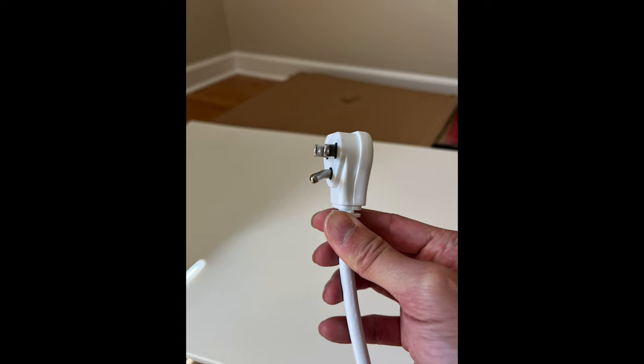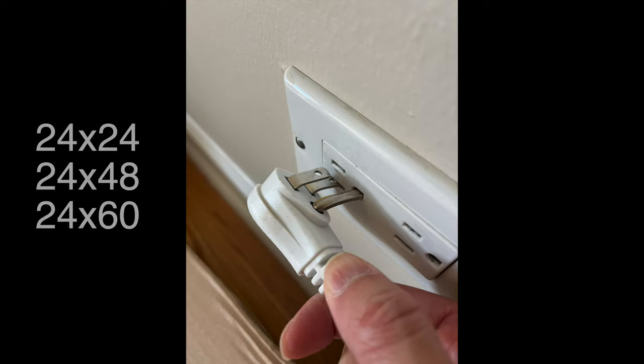There's a dent in this one, so we went ahead and reached out to Herschel and they sent a replacement, and also didn't give directions on returning the original one. So it looks like we have two 750-watt panels at the moment. We might end up installing this one in a room that's a little less conspicuous. Here are the dimensions of the panel for the 750-watt one — you can get some that are bigger and some slightly smaller on their website.